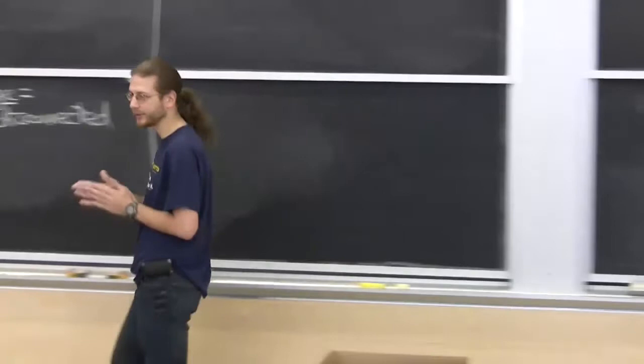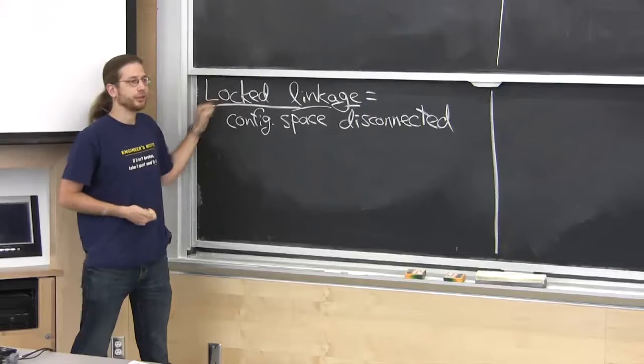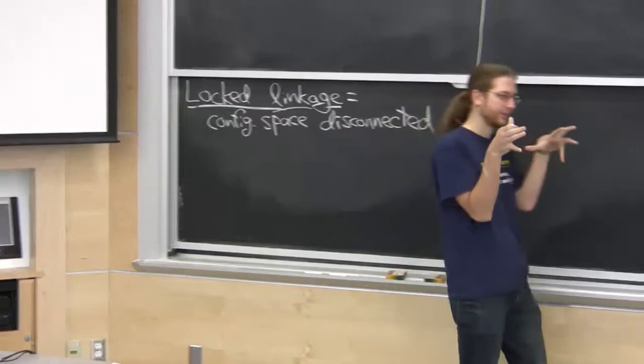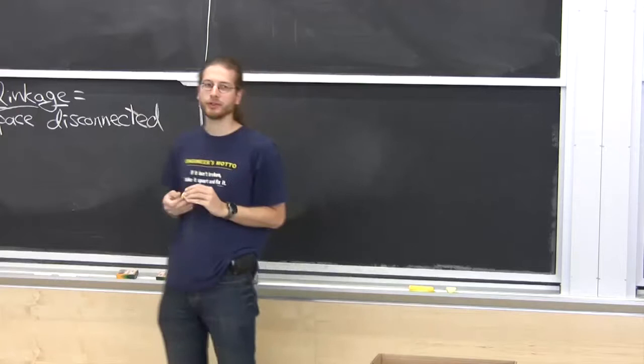All right, let's get started. So today we're continuing the theme of locked linkages. Last time we talked about the Carpenter's rule theorem, which brought together all of the rigidity theory and tensegrity theory we had built, essentially, and showed that there were no locked 2D chains, paths, or cycles as graphs.